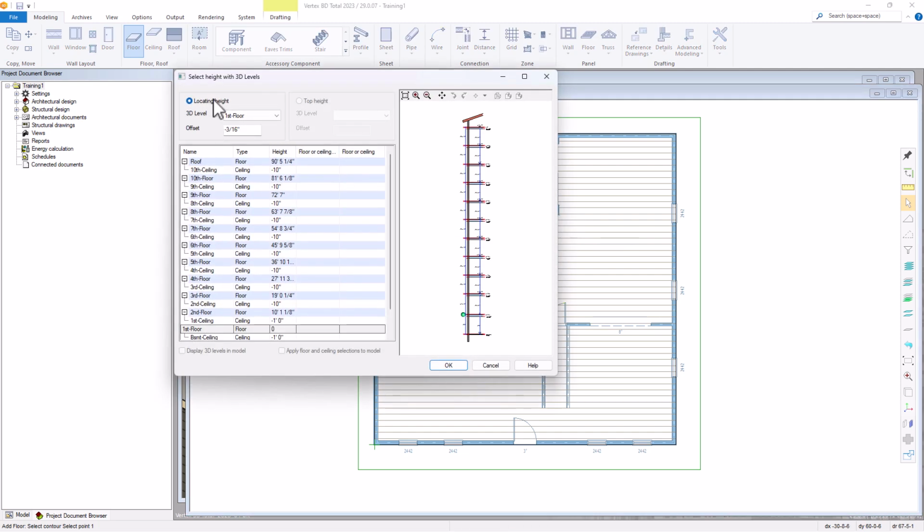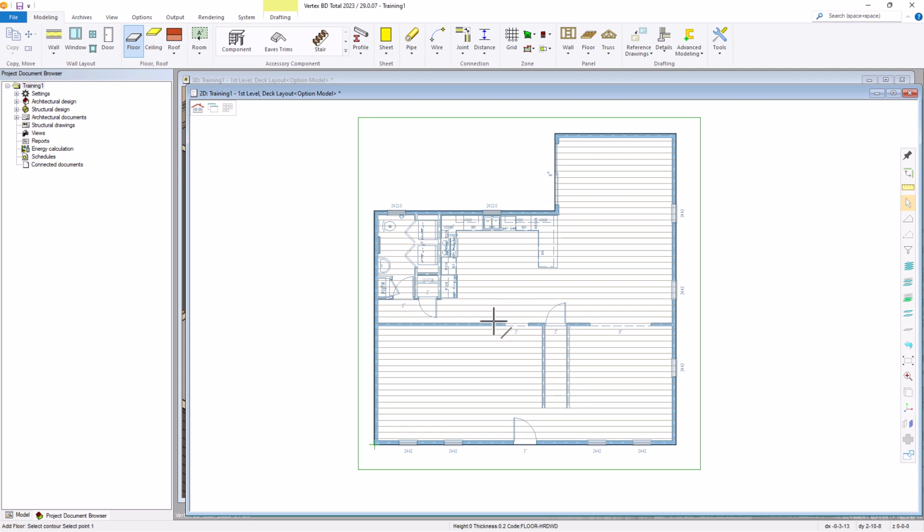And we want to make sure that in our 3D levels that we have no offset. We'll change that value to 0 and hit OK. And this offset value basically is telling us that we are selecting on the top of the floor system at the 0 point. It's not offset. So we're right on top of the floor sheathing. Select OK. Now we can go in using points. I want to make sure that we are on our point system.